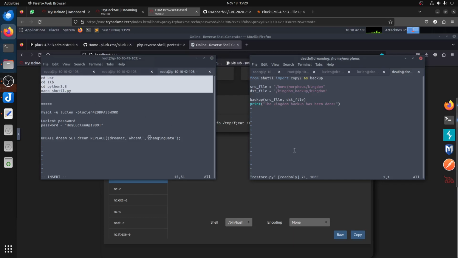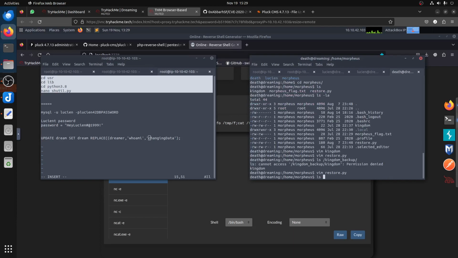Let's find it. It's an ls /usr/lib/python3.8, and then he went to this file shutil.py.